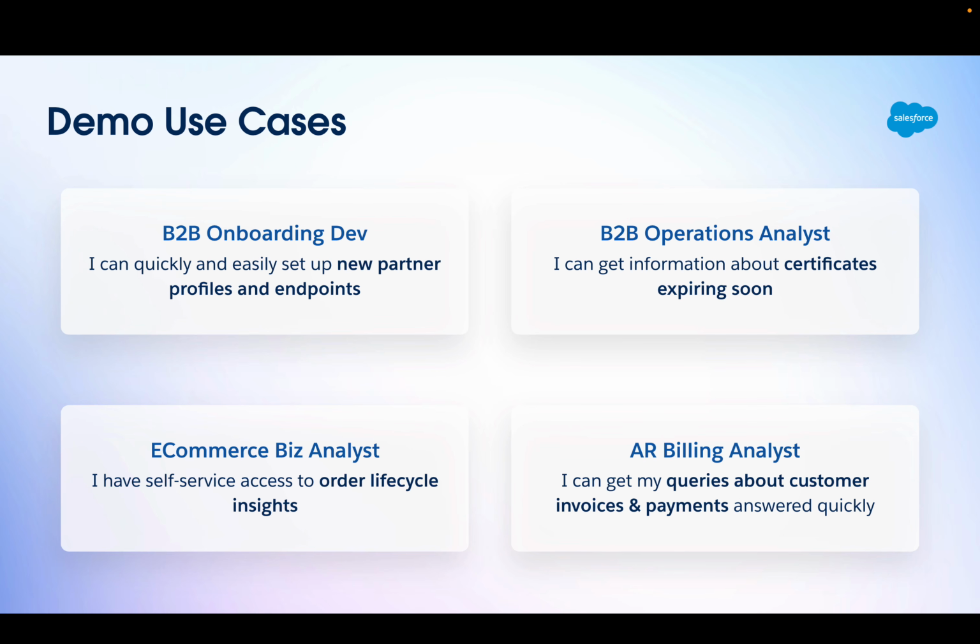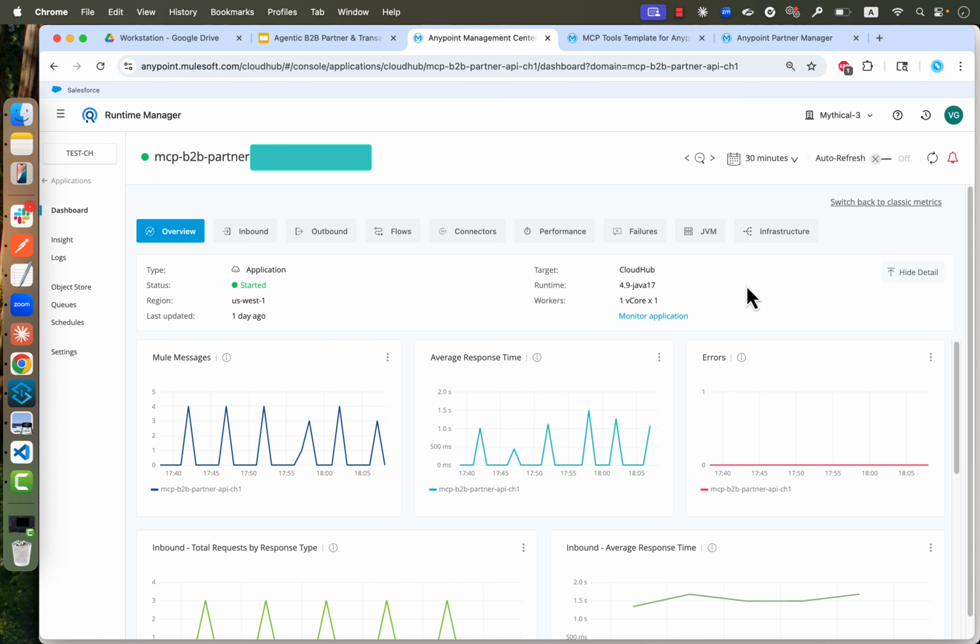We are now going to look at 4 of possibly hundreds of different scenarios you can imagine in the vast B2B integration space, making old school experiences that involve interaction and involvement from different teams and multiple different screens to get some basic tasks done. The MCP tools template for Partner Manager is configured to connect to the environment we are using for our demonstration and is deployed to the CloudHub runtime plane. This application essentially acts as the MCP server.